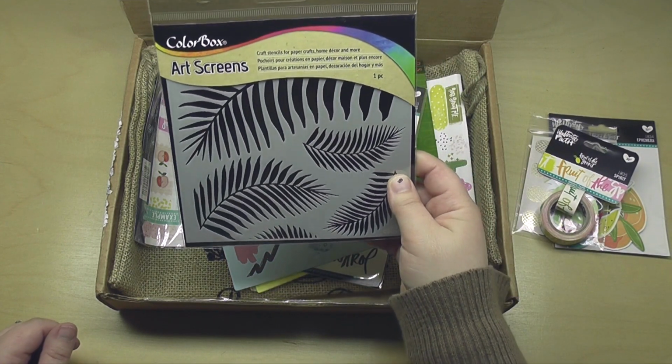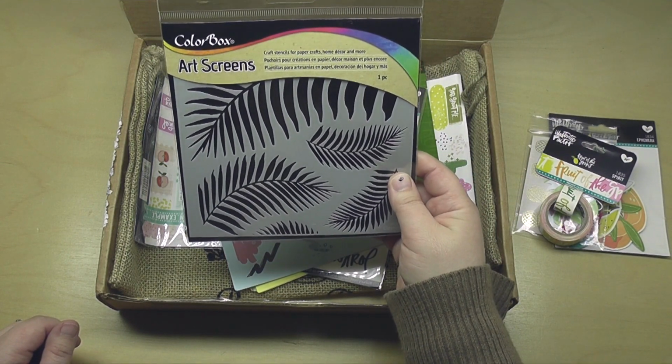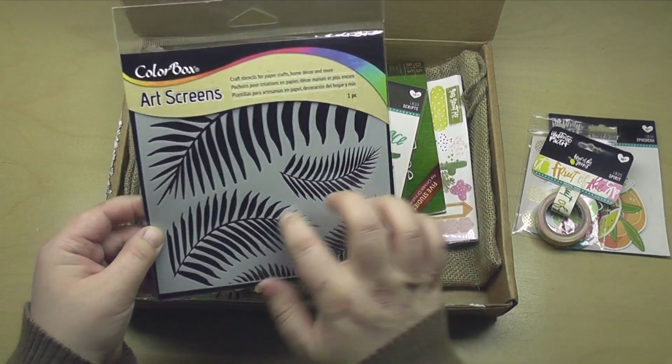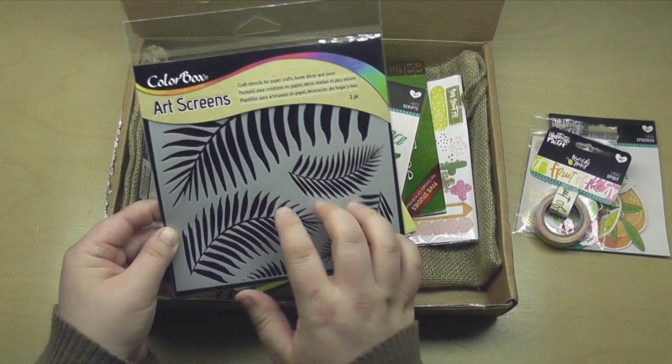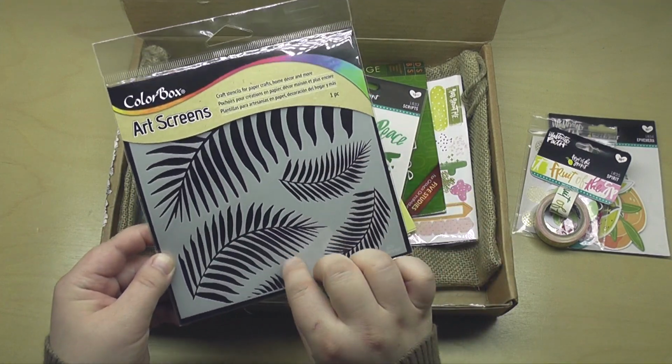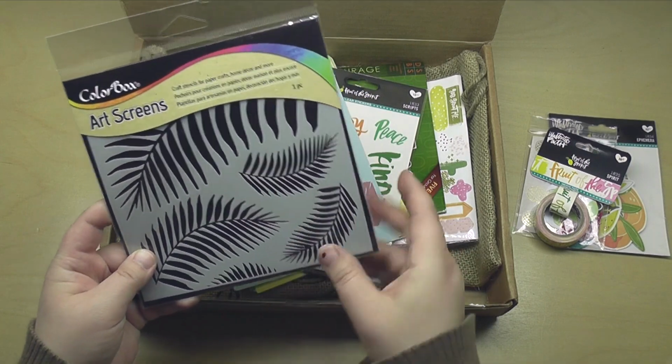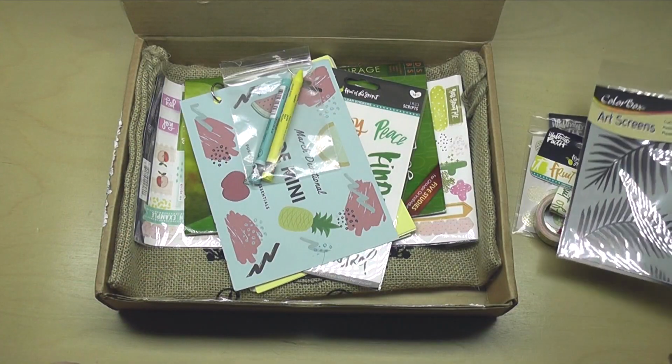These are called art screens. It says craft stencils for paper crafts, home decor, and more. Oh, so they're stencils. So you could do some paint through those. I really like this pattern, actually. I'm always kind of a sucker for nature and leaves and flowers, so that's cool.